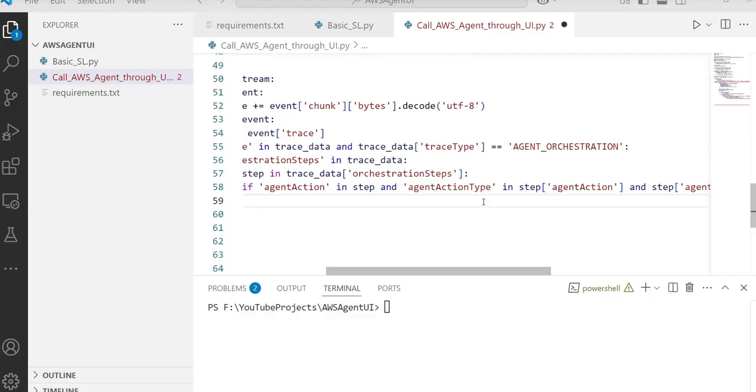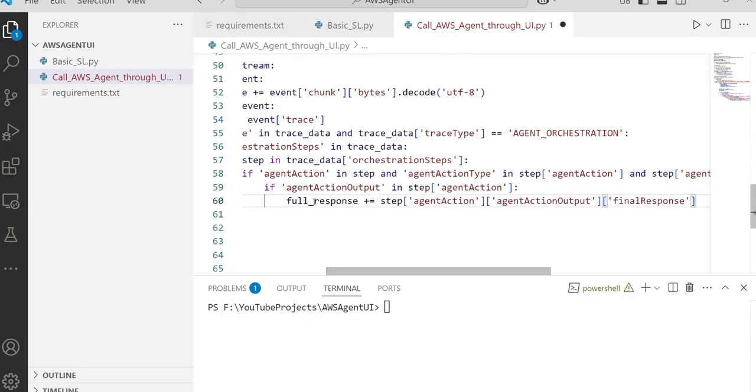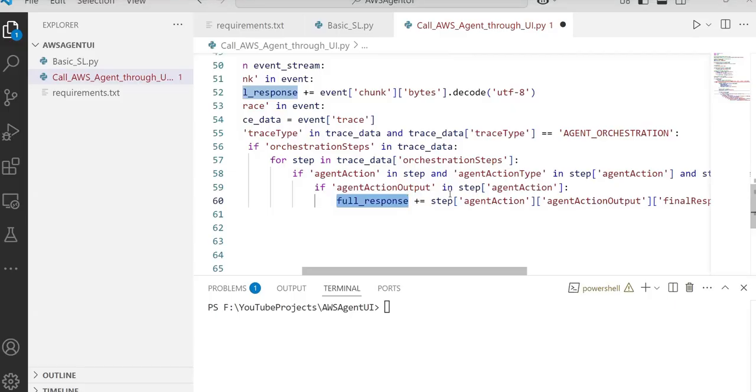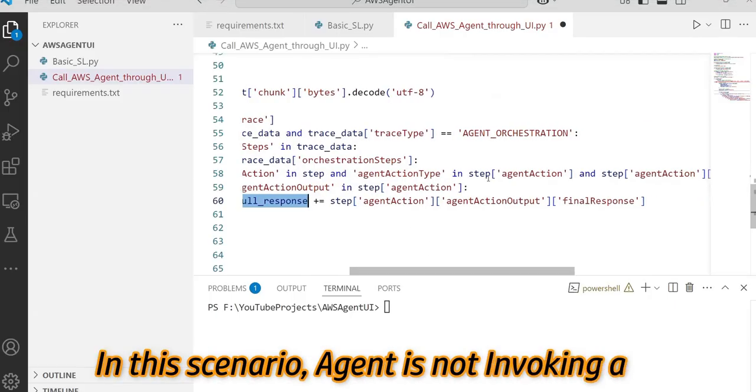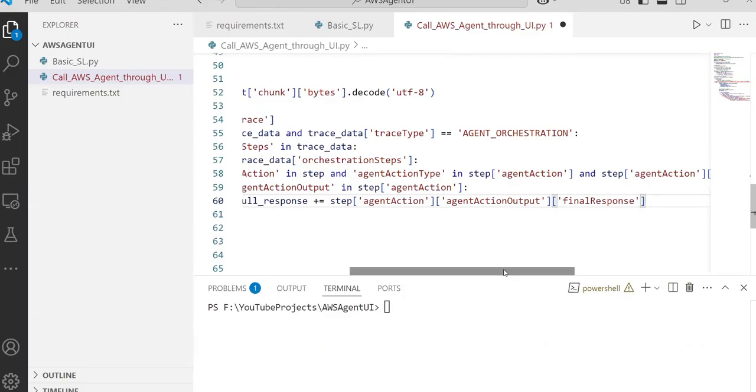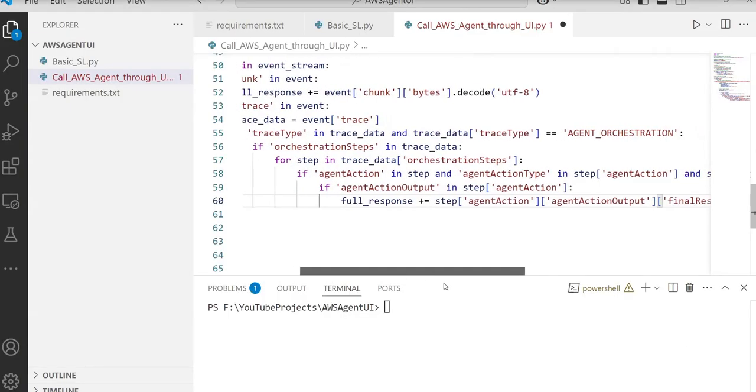If you get a final response, you simply store it in your final response. So here, I'm preparing full response again. Full response is step, agent action output, final response. So I'm parsing the final response for this kind of work.